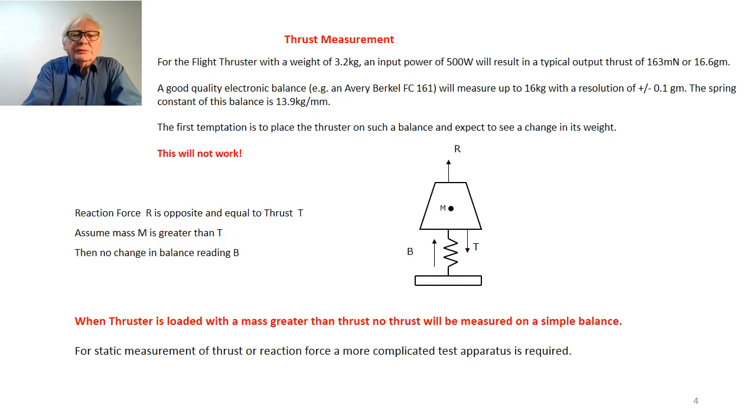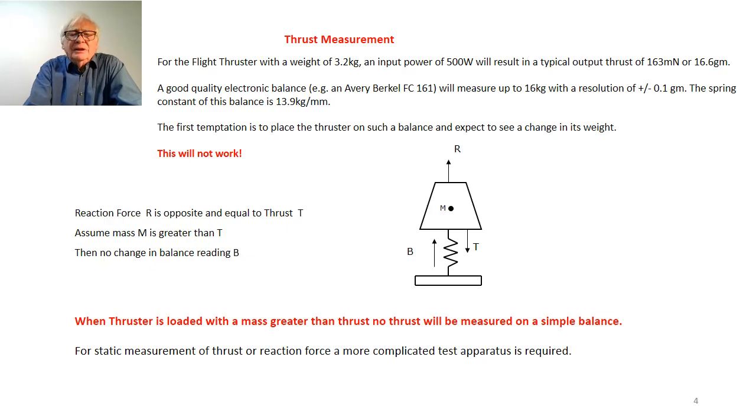And we'll see the importance of this in a minute, because obviously the first thing that you think about doing, and everybody thinks about doing this, is simply to place the thruster on a balance, switch it on, and expect to see a change in the weight that you're measuring on the balance. Now, this doesn't happen. Physics doesn't allow it to happen. Basically, conservation of momentum and Newton's laws says it will not work.